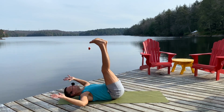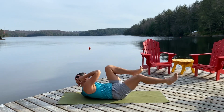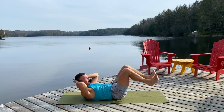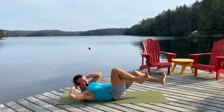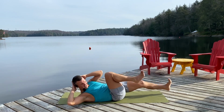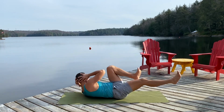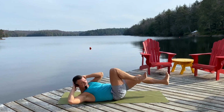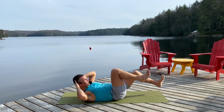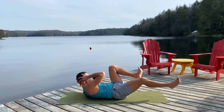Hands behind your head. Bend the knees, bicycle twists. Just alternating here. Really pressing the feet forward, like feel the muscles and the legs working. The upper body helping you lift and twist. Keep going here, keep your breath. Keep the pace. Do another 10, 9, 8, 7, 6, 5, 4, 3, 2, 1.